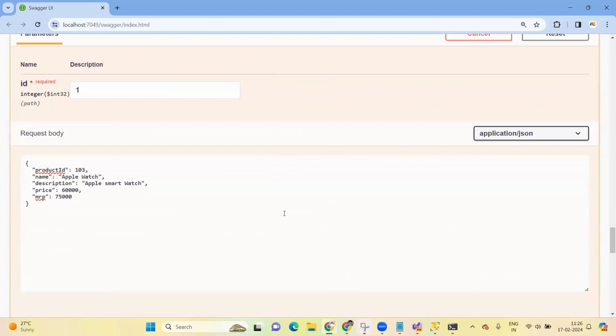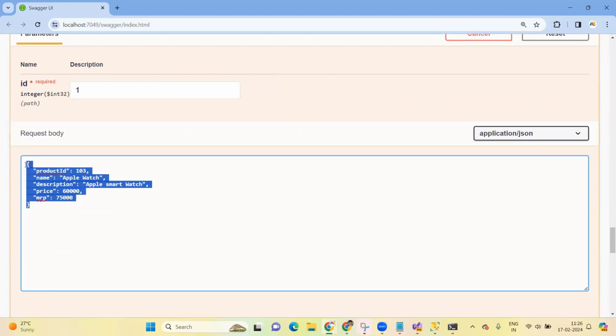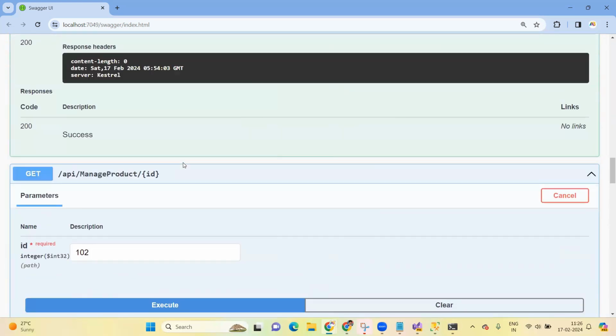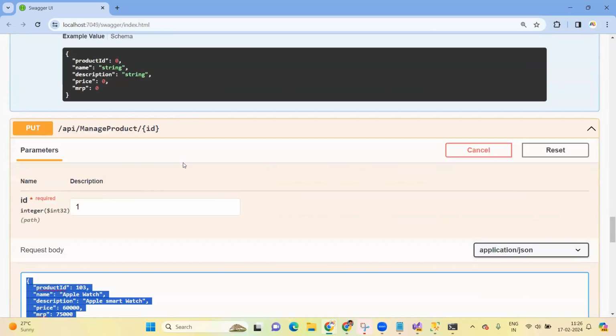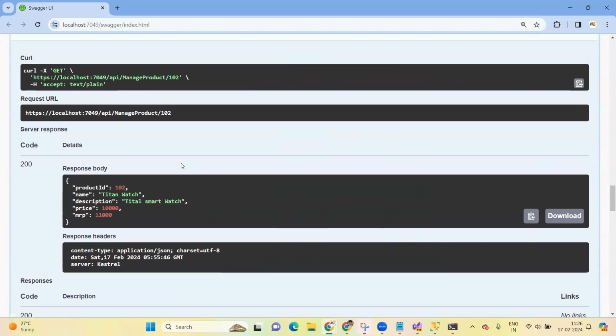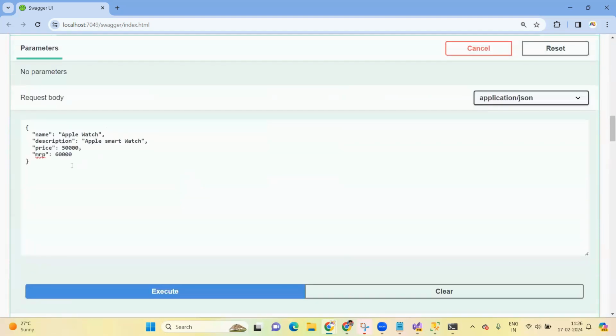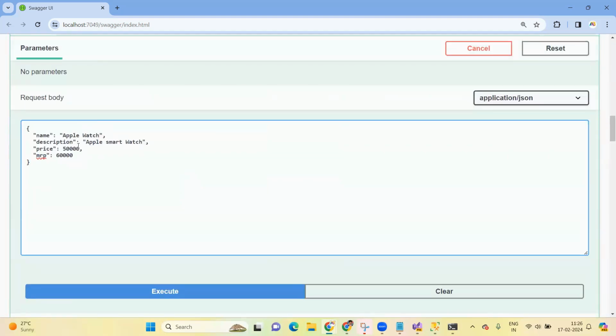So next, for example, let's assume we have inserted a duplicate record. I want to delete. For example, post. So I have inserted one more record. Let's assume Apple Watch.